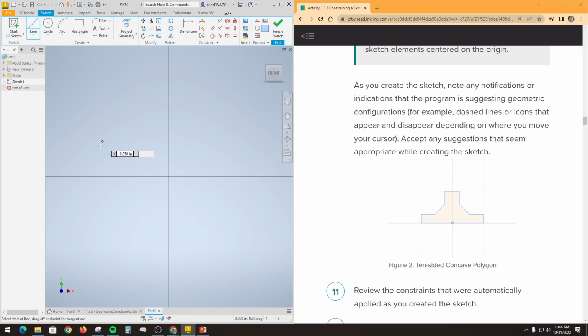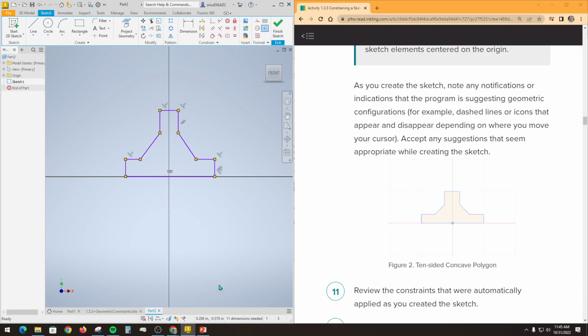I'm going to start with a line right here, and then do the right side, and then the diagonal, this vertical line, horizontal line, and again vertical, diagonal, horizontal, and then I'm going to close it.